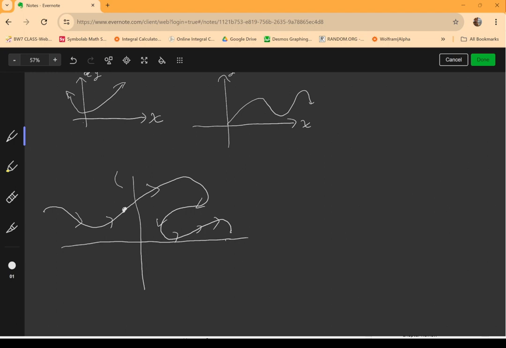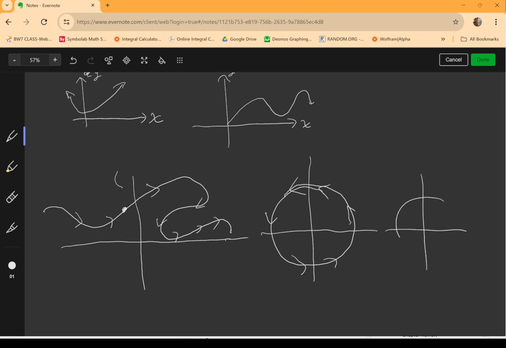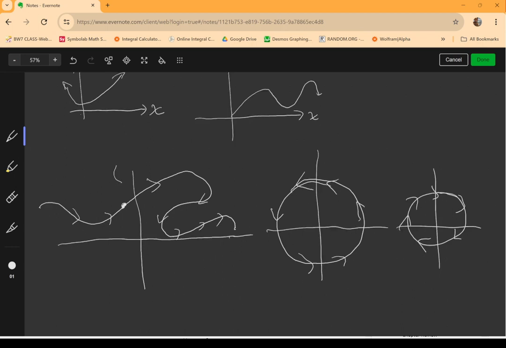Now, it doesn't have to be that complicated a movement. It could also be useful even for a circular path. A parameter will help us put some kind of orientation across it. Is it moving in this direction, counterclockwise? Or is the path moving in a clockwise direction? While those circles may be the same, the orientation is different, and parametric curves will help us to describe both of those behaviors.